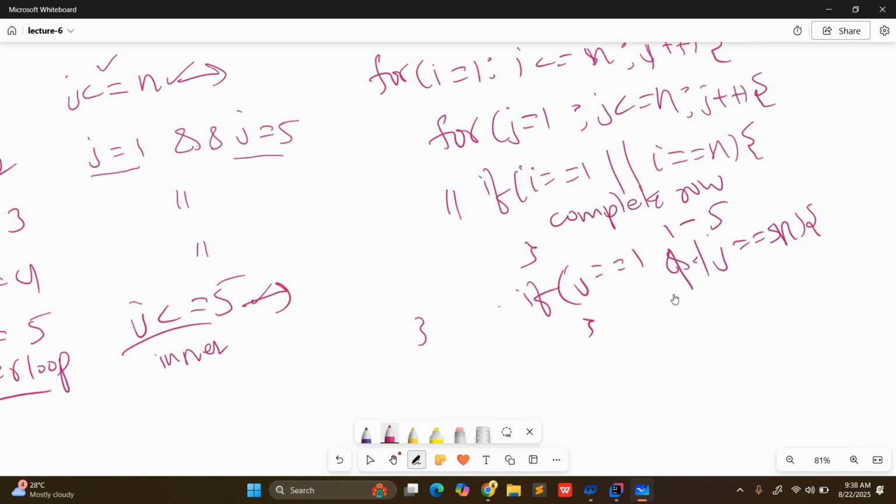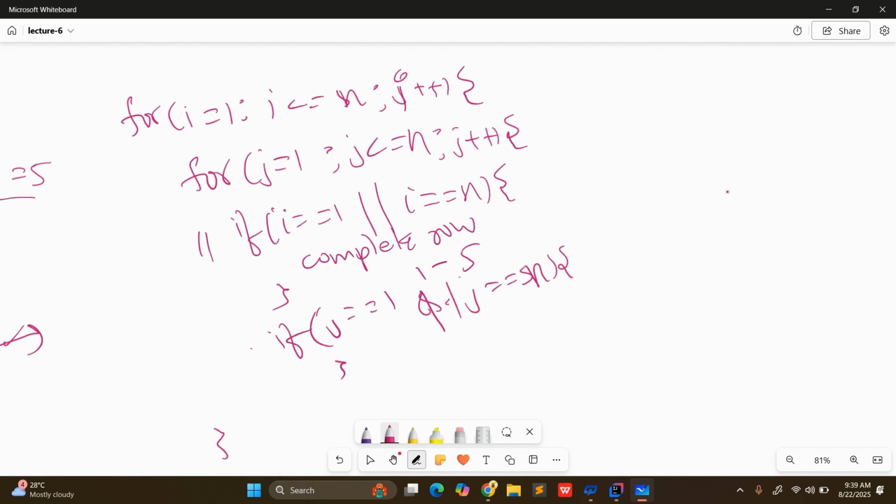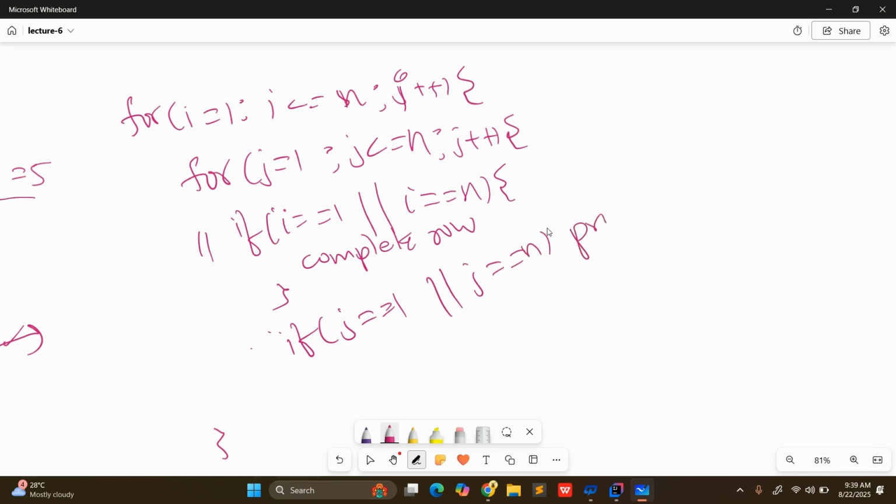In this condition, you just need to print the stars. So if my j is equal to 1 or my j is equal to n, just print the star. You need to write two conditional statements here.